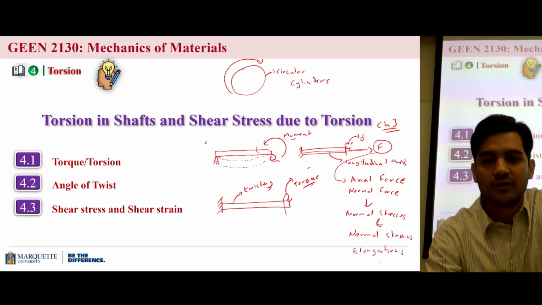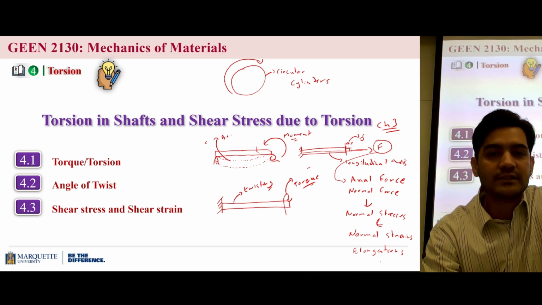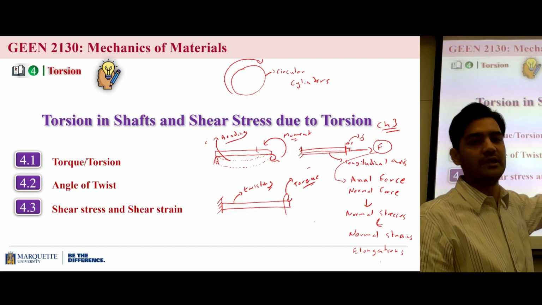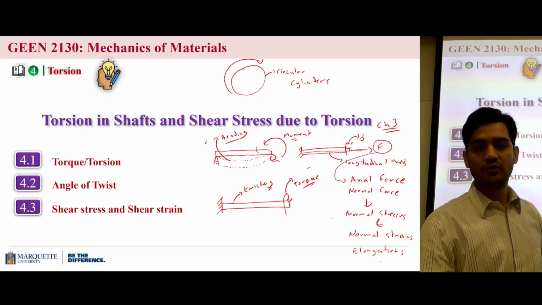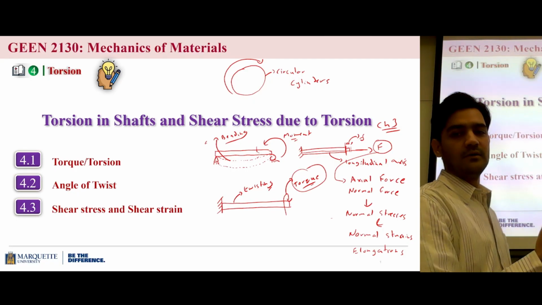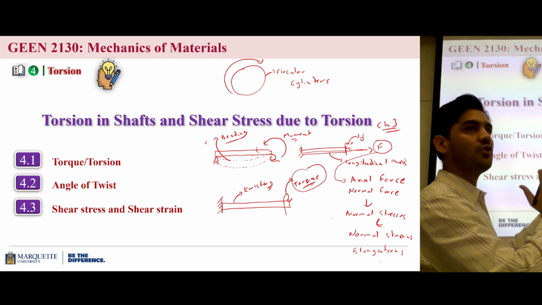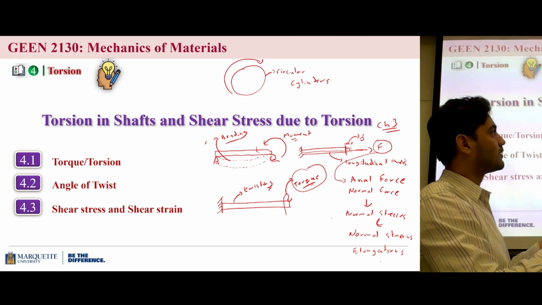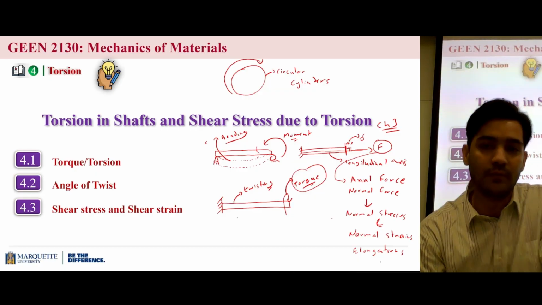So if you have a traditional normal moment, it's going to cause a change in shape, and this change in shape is called bending, which we will study in coming lectures. But this chapter is about torque, and this chapter is about torsion. So torque is also a moment, which is force times distance, the moment arm. But torque is that kind of moment which is acting in some direction which is causing twisting. So when a moment is causing twisting, this type of moment is called torque. And when a moment is causing bending, then this type of moment is a normal moment, which is also called bending moment.